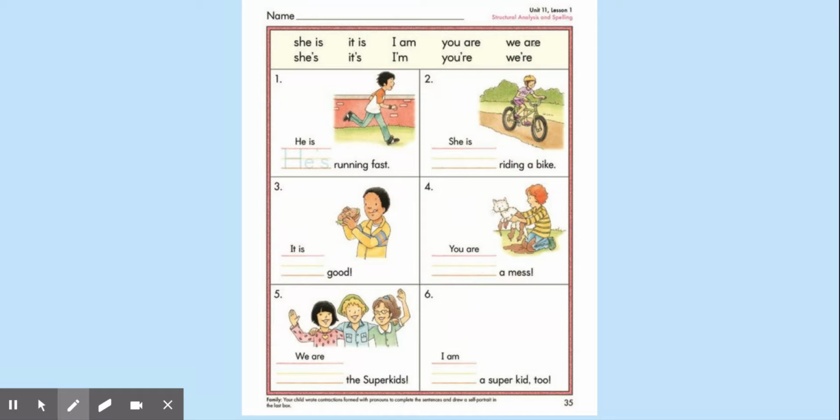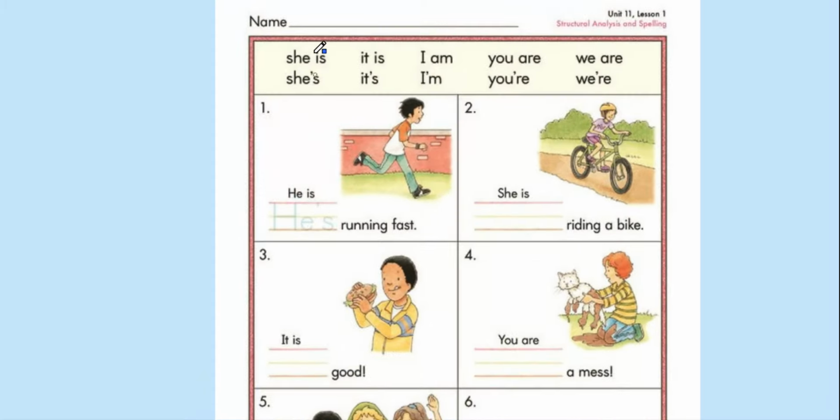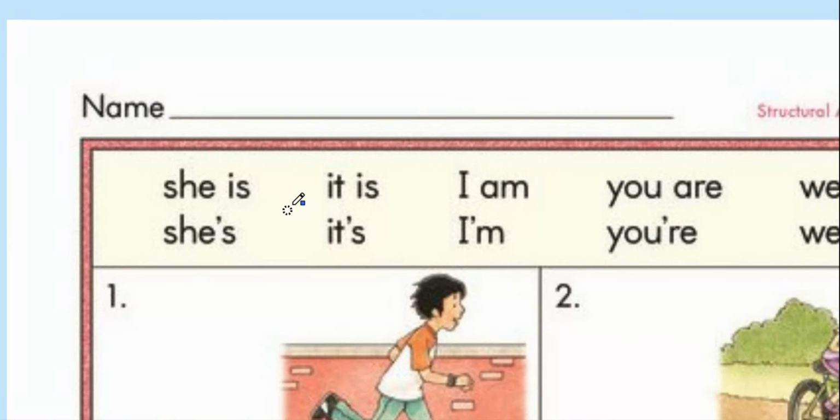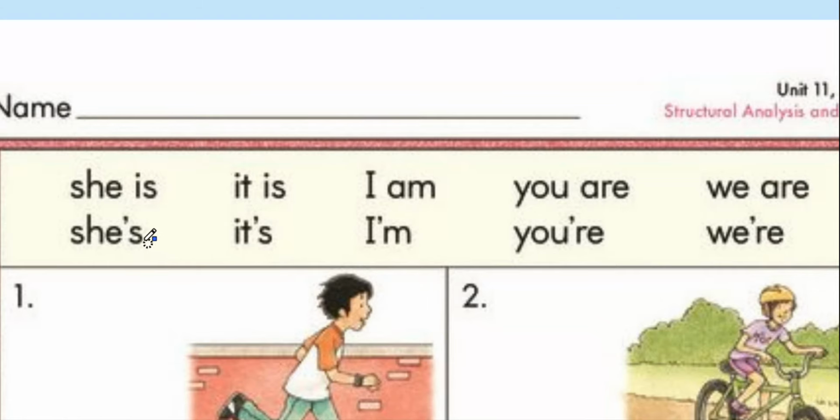So remember, with contractions, we are going to replace a letter, dropping it and adding an apostrophe. So let's just look at the top, and let's look at our words from this list. We have "she is," and it turns to "she's." So what letter did we replace with an apostrophe in "she is"?